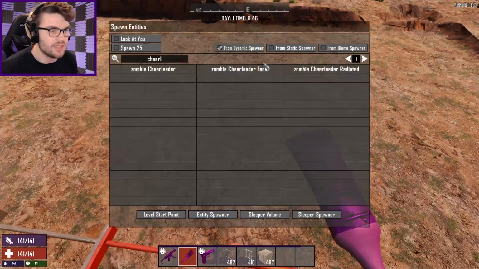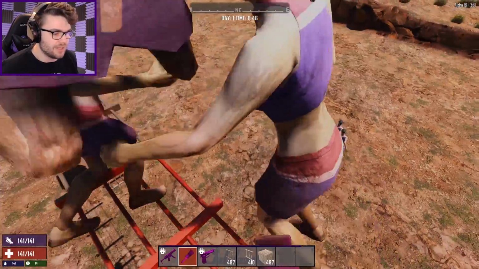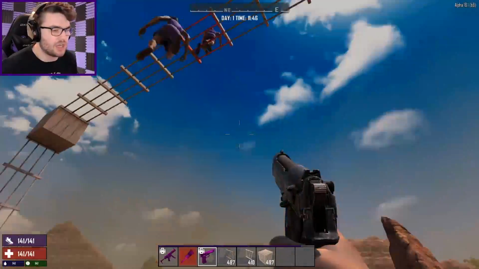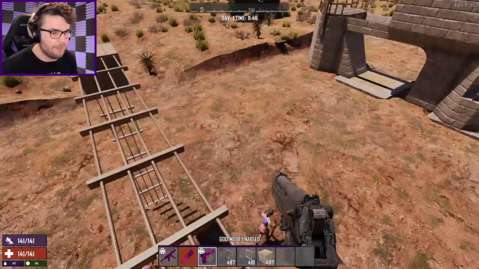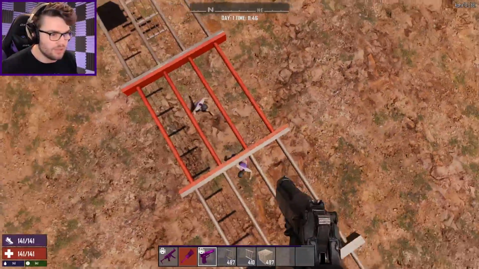Let's get some Chelseas and see how this... Oh, I didn't want to spawn you actually on top. Ah, I tried to paint the zombies. Okay, there we go. They're all on the ground. Get back up here. What's going to happen this time? How are they going to go? Get all their attention.